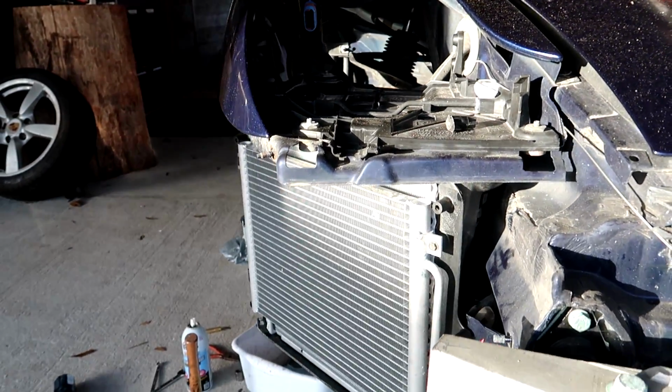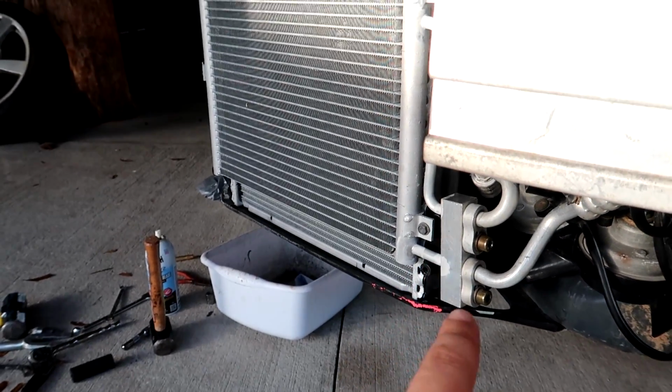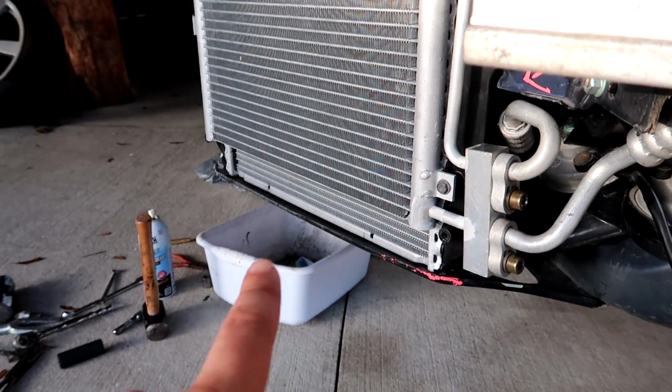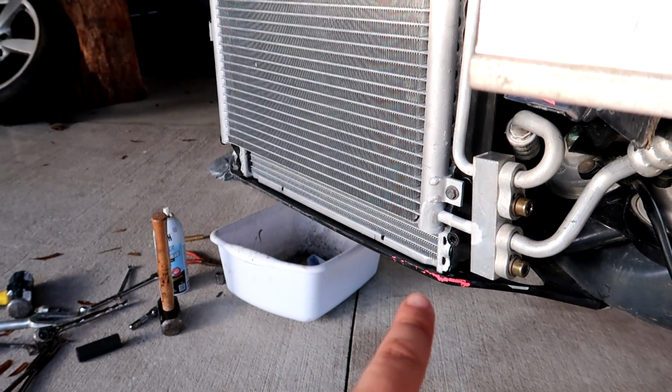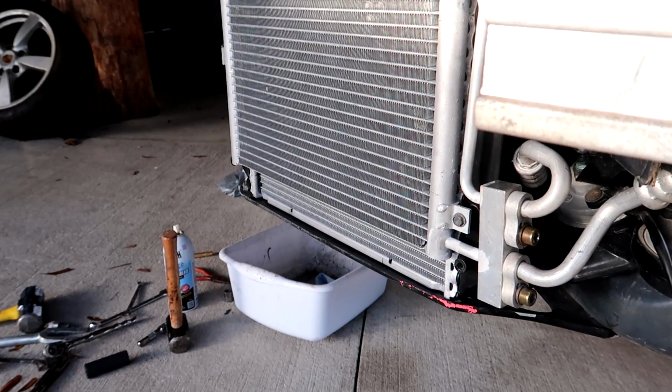Man, everything is looking fresh. It fits perfectly. Everything is brand new. Even the AC line has new gaskets. Right where that pink marker is on the bracket, that's where it was bent upward. You might have noticed I hammered that out in the time lapse so it's flat again.